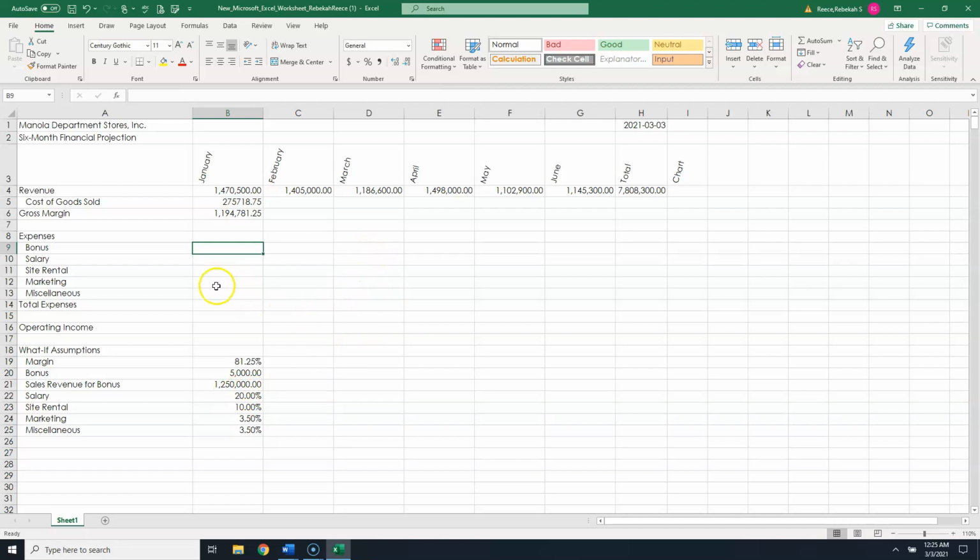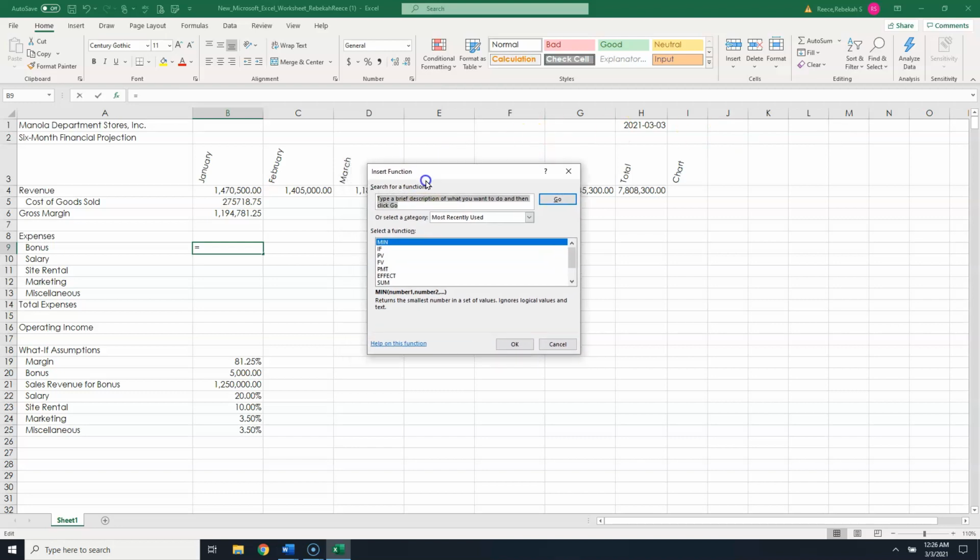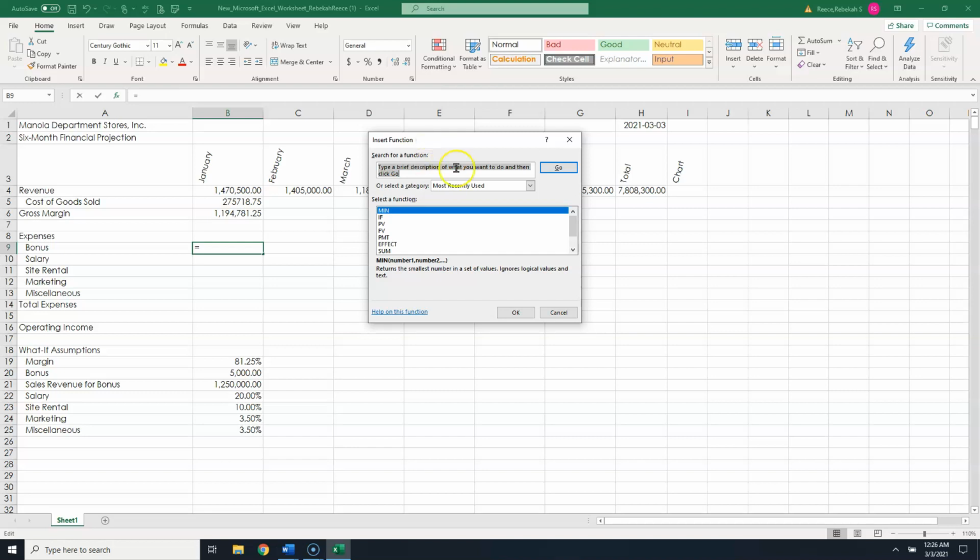Now, to insert an if function, I highly encourage you to use the insert function button. You can use that, or you can come over here to your auto sum and go to more functions that way. Either way, you will end up at this insert function dialog box.